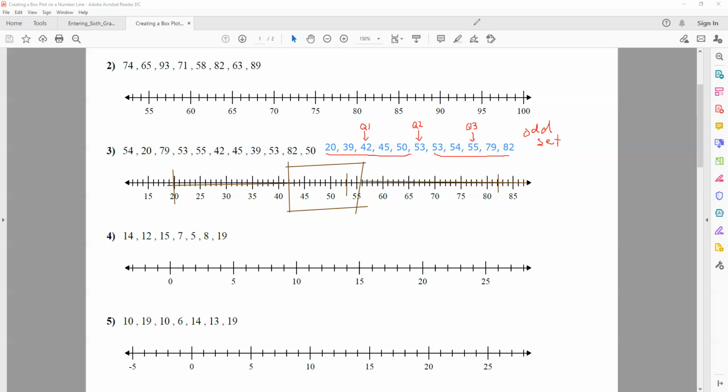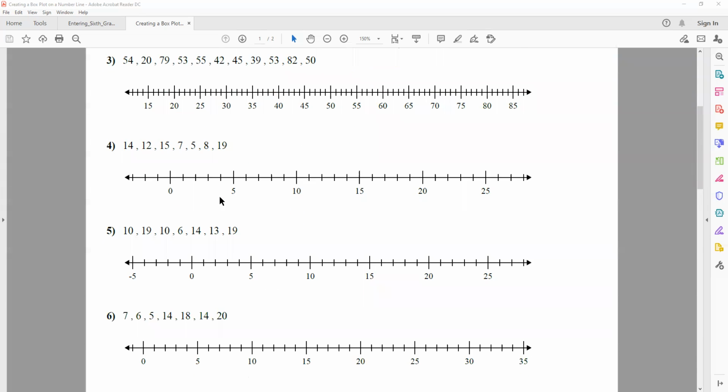Okay, so let me just save this. Okay, number 4 is 1, 2, 3, 4, 5, 6. Okay, number 4 is 7. That's good. So that's odd numbers. That should be pretty easy. So make sure you rewrite or retype the order, put them in order, and then just go ahead and find those numbers. You can just graph them. You don't have to tell me. Hey, hold on. I'll be right back. I gotta get some coffee. If you finish 4, go ahead and do 5, okay?